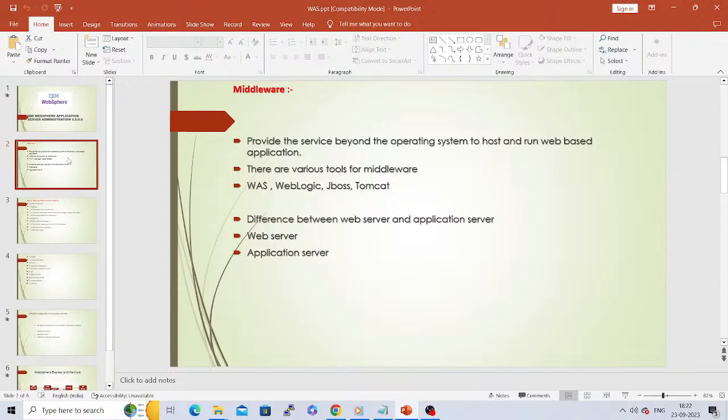Let's talk about what kind of middleware solutions are available in the market. Some famous tools are WAS, which belongs to IBM, that is WebSphere Application Server. WebLogic belongs to Oracle, and that is also a popular application server. JBoss belongs to Red Hat, and in JBoss we have both an open source and a paid version.